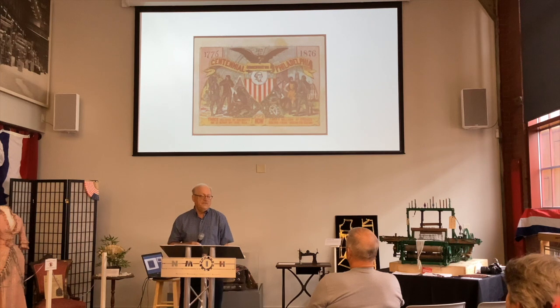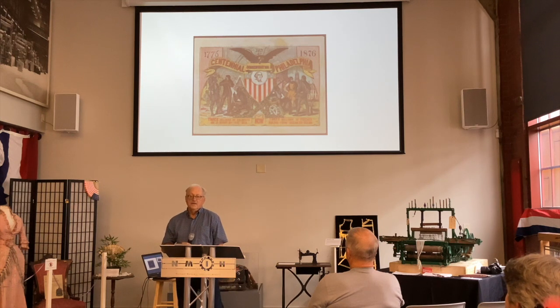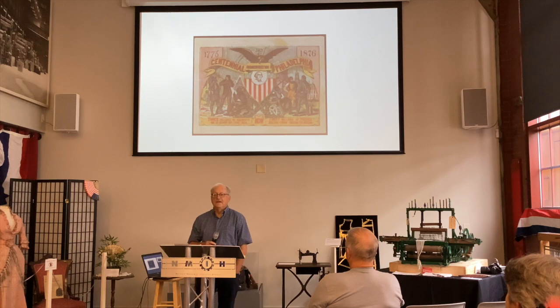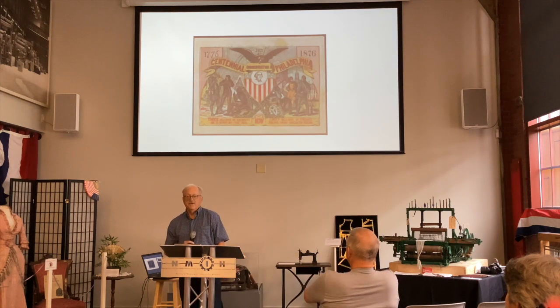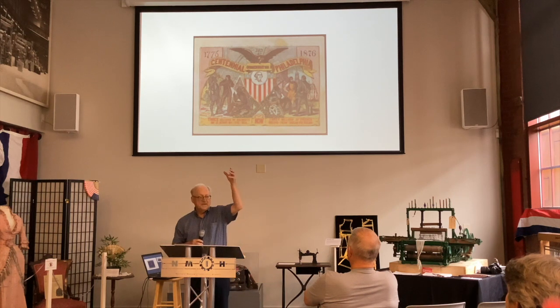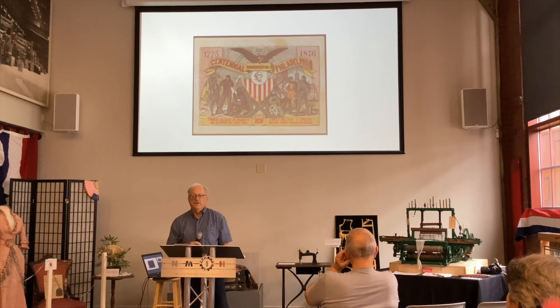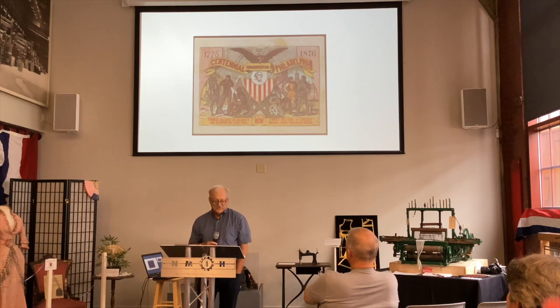They decided to hold a big international fair. This was a tradition that had started in 1851 when Great Britain held the first great international fair, the Crystal Palace. Maybe the most remarkable thing about the fair in London was the building. They got way behind schedule, and a greenhouse builder basically came up with the idea of making a prefab building out of wrought iron beams, cast iron posts, and a couple million square feet of plate glass. It was really quite a remarkable building.